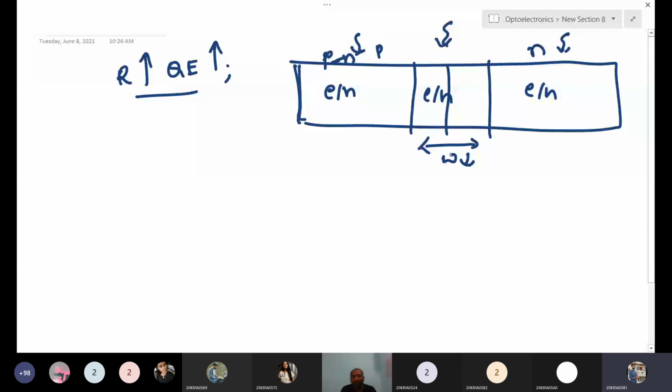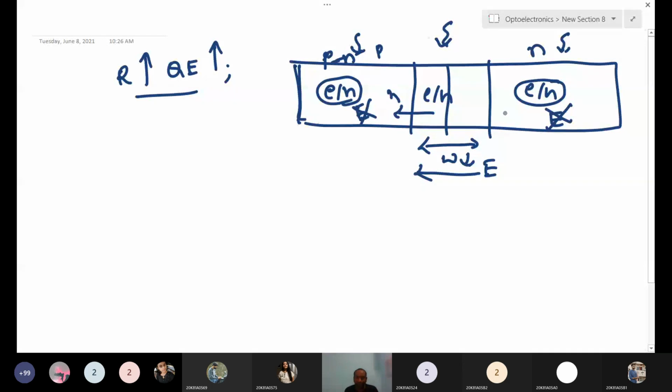Depletion layer. Yes, very good. You know the answer, but I don't know why you are not answering. Most of you know, but you are just listening or silent. In the bulk region, recombination happens, because there is no electric field. That's why these electron holes recombine. In the depletion region, we have an electric field, so we separate holes to the P side and electrons to the N side. These electron holes separated by the electric field are useful.